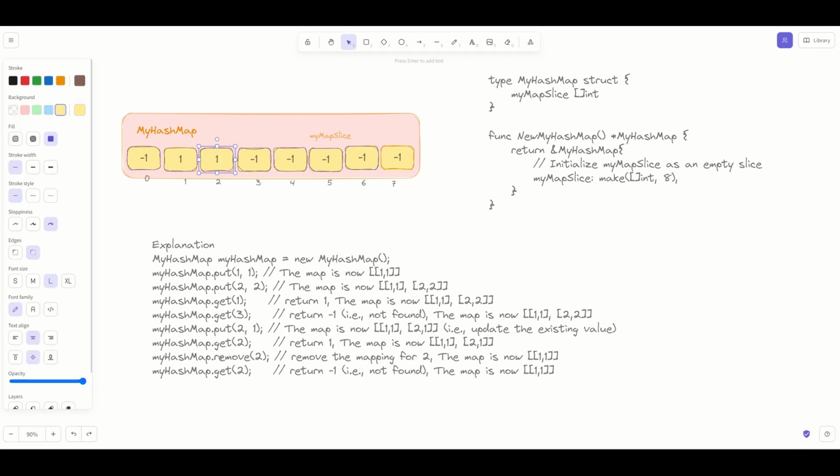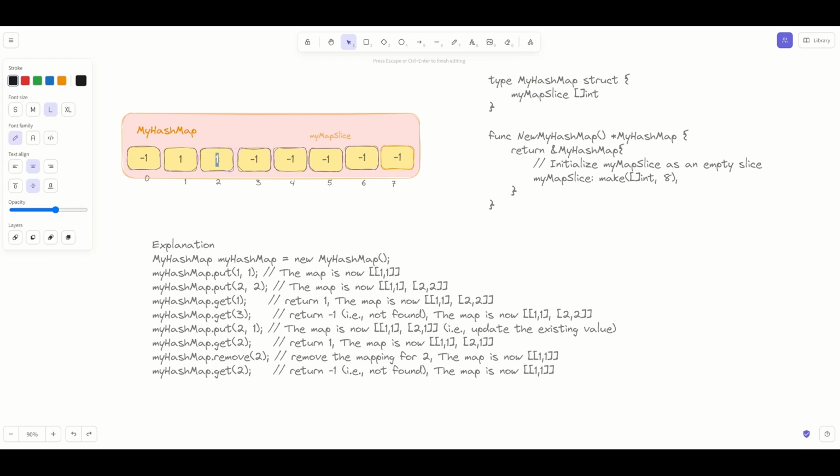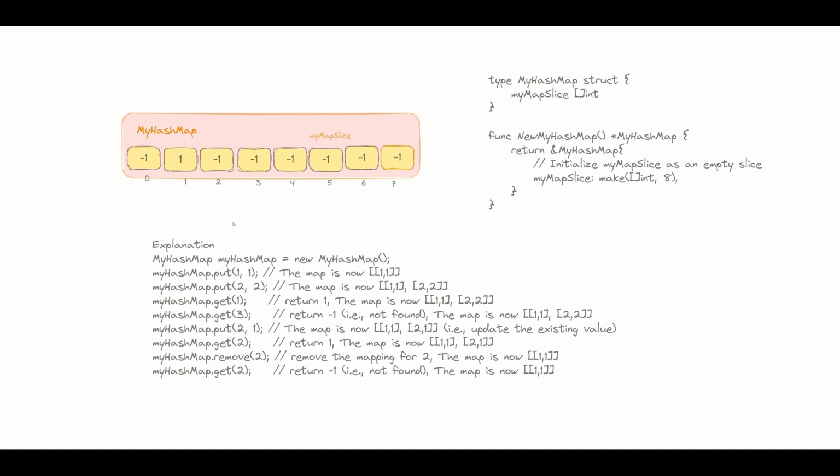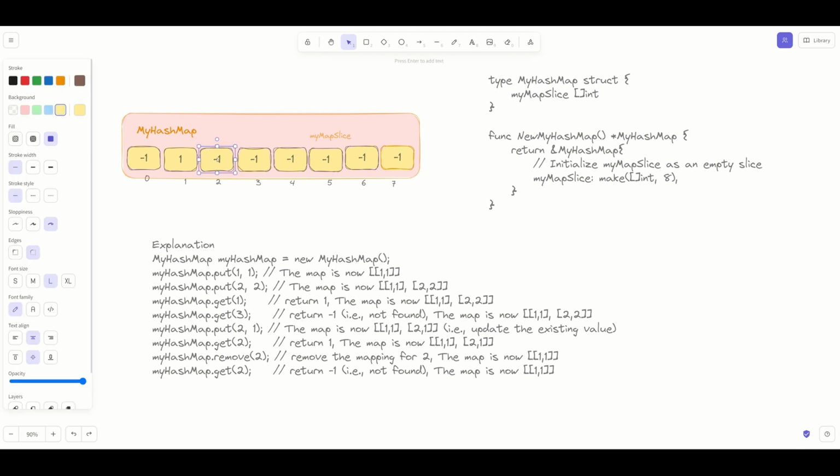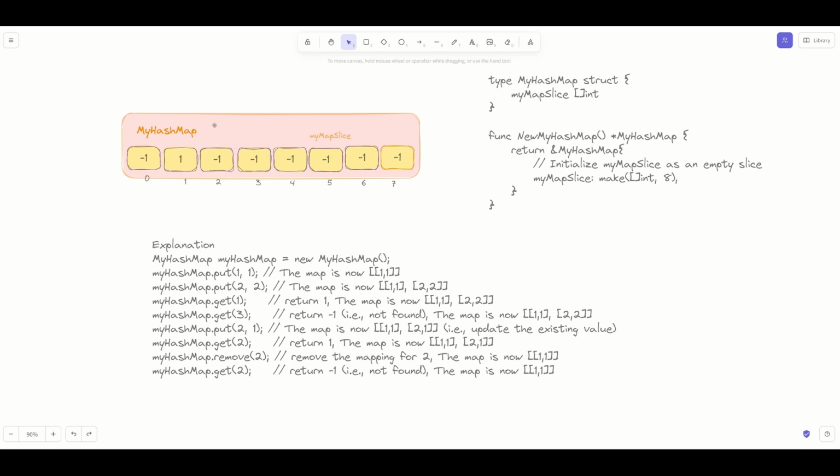And next, when we perform remove 2, we do not purge it, but just invalidate it by making the value minus 1. Finally, when we do get 2, we have minus 1 returned because there is no value available after the removal that we just did. The current value of the map is just 1:1.